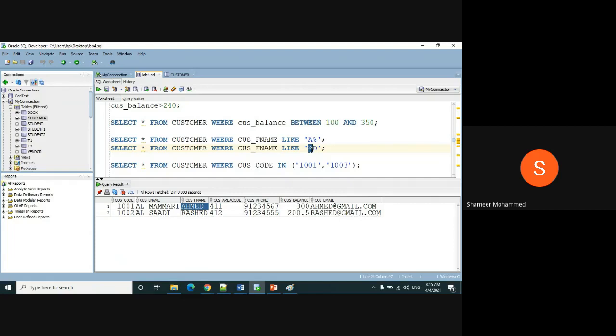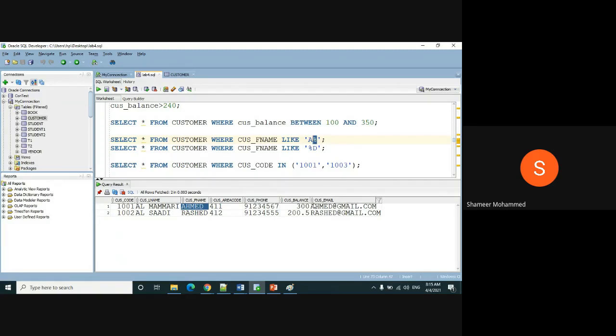Percentage means any string of characters, but the last one should be D. Here also, the first character should be A. After that, it can be any other characters.